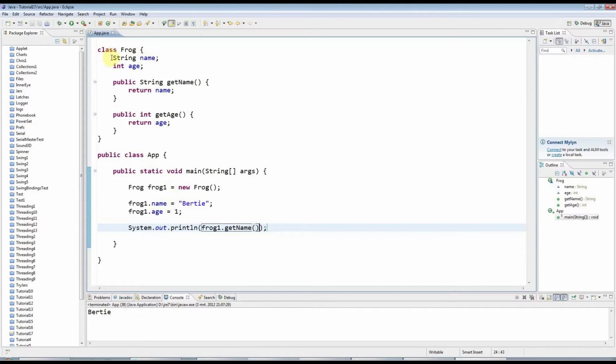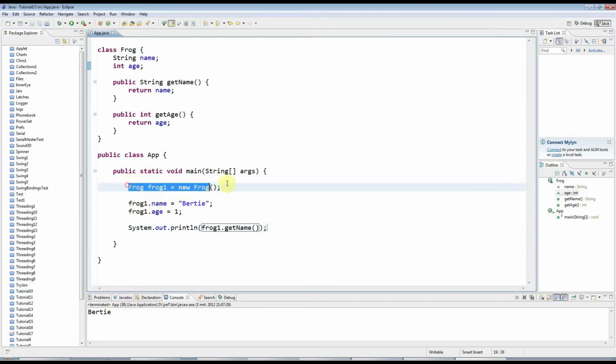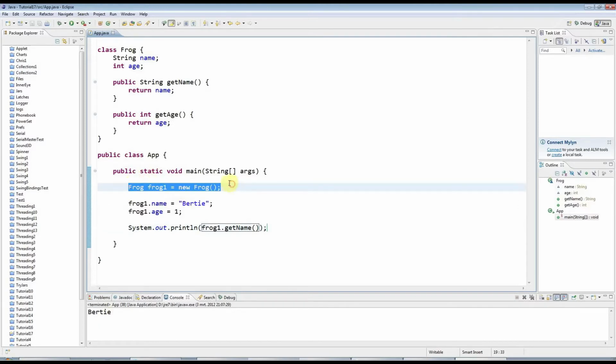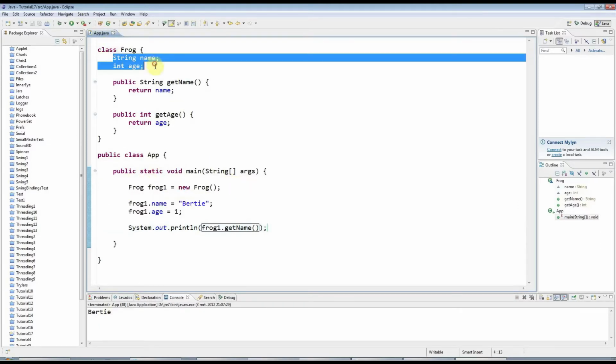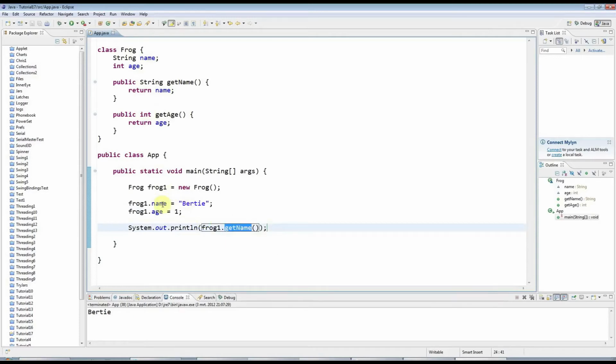So now the idea is to try to hide away these variables from outside the class. So here we're using the frog class, but we're accessing the variables directly, and that means that if you use this class, you have to know what internal variables it's got, and that's undesirable, and it does complicate things in more complex situations than this. So what we want is, we've got get methods, we want to have set methods that allow you to set that data, and then all you have to know is what methods the frog class has. You don't have to worry about its internal variables.